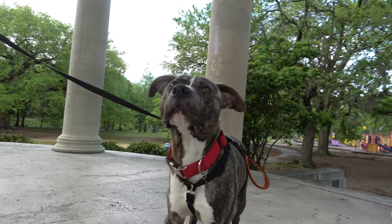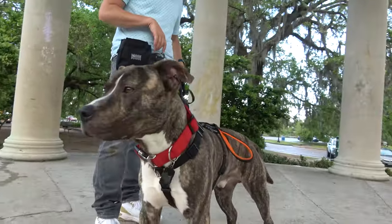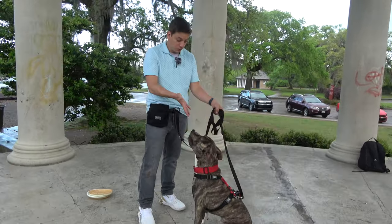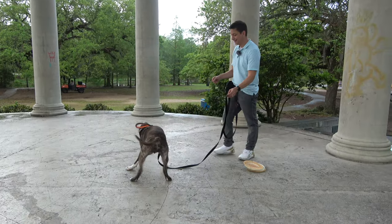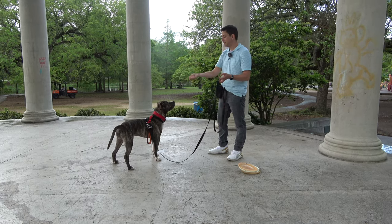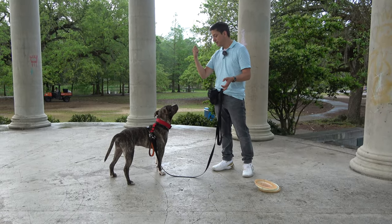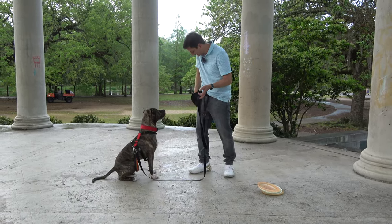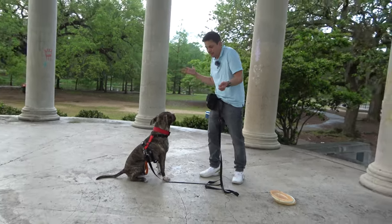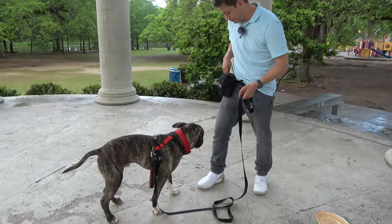Another thing that I'd like to touch on with George is teaching him to start understanding the concept of listening to me when I'm farther away. Sit, yes. If I go up to George like that and say sit, he's perfect. But if I were to do that from farther away, George, sit. Same signal, pretending like I'm holding up a treat. Sit. No, here. Sit. Yes. See how just an inch or two can make a huge difference? Dogs are like, wait, that's not normally what I do when you're that far away. Okay, good. Let's see if we can improve on that.